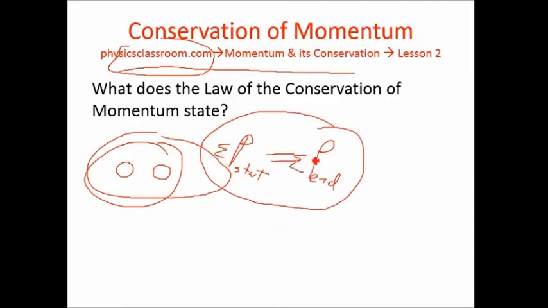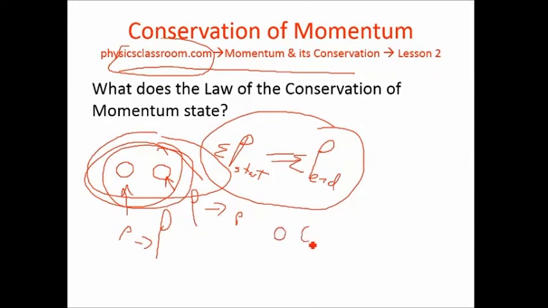And so what comes into play is, let's say this guy has some momentum, and then all of a sudden it gets a lot more momentum. And this guy had a lot of momentum. Well, then it had to go down to a little bit of momentum so that the total momentum of the two is always the same. So we could say that if these guys had an equal amount of momentum and they're going at each other, if you add that up, your momentum might be zero if they're exactly equal momentums.